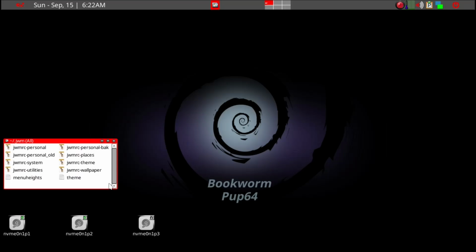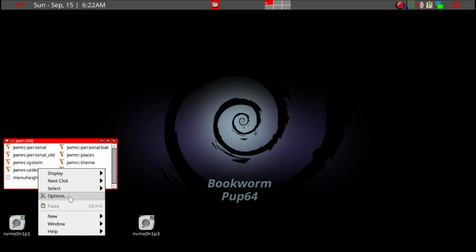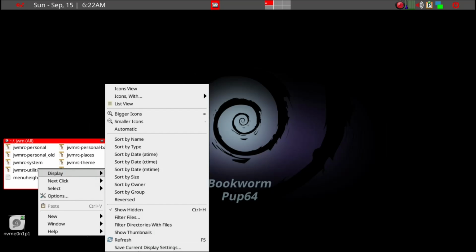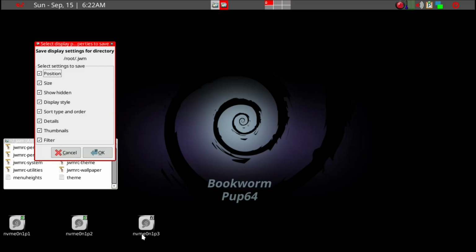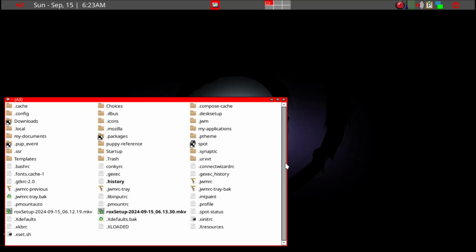So we go through the same again: right click, then display, save current display settings, and then OK. And let's say I want to map it to the number 4 key rather than 3 at this point. So Control 4. Now let's go back to 1.